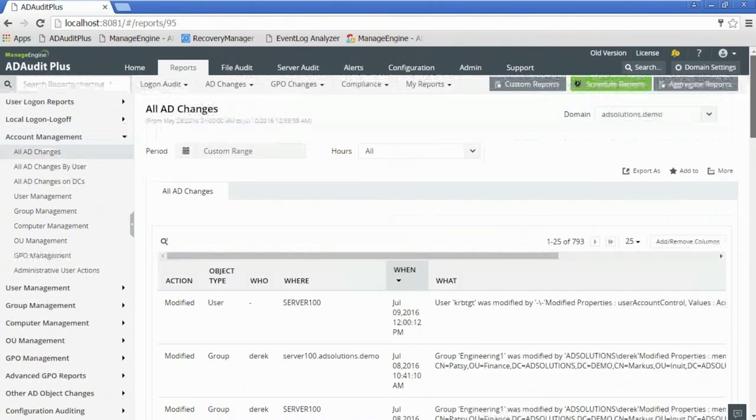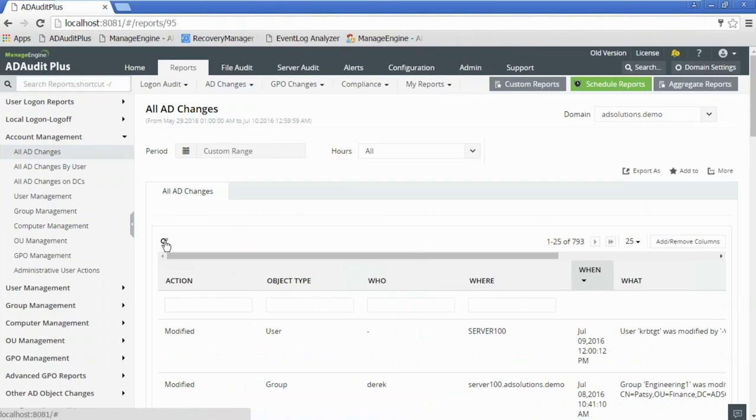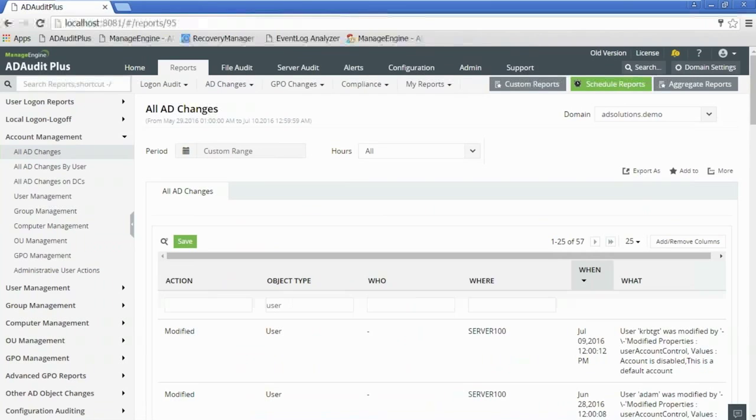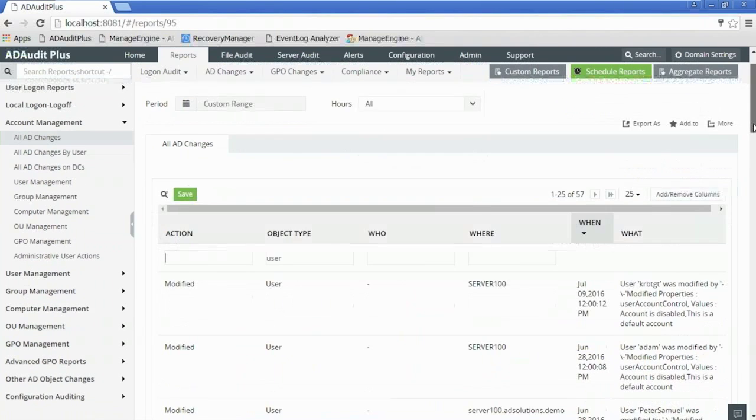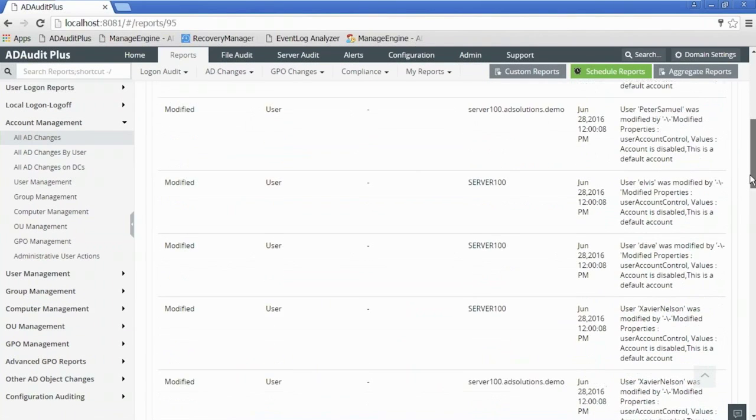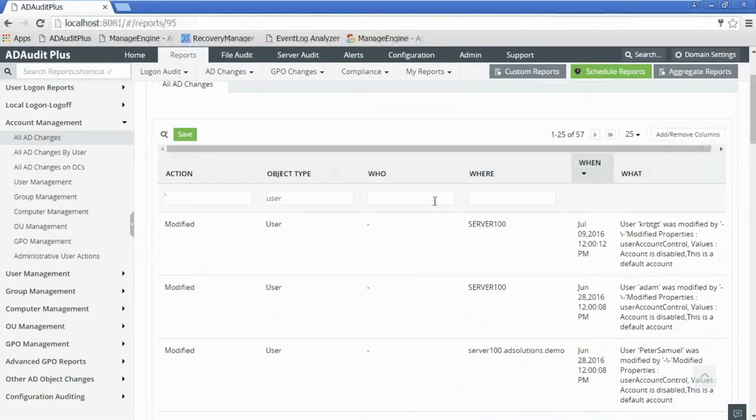Another feature that we give you is if you click on this option here, you can go to the object type and you can just search on that particular object type, basically filtering out. And you can filter, as you can see, on any of the columns that you have. So the filter action is really pretty powerful. So not only are we pulling the information out of the security logs, we're also giving you the ability to filter and customize this information as you go through.